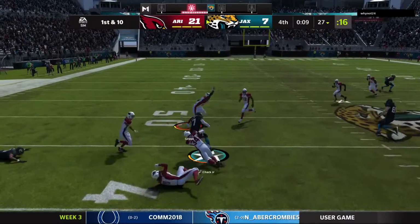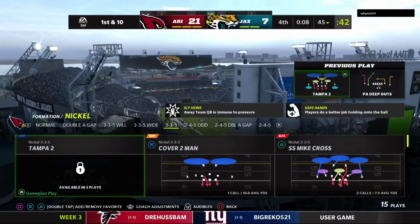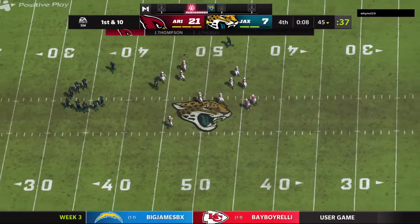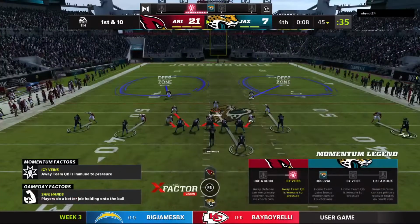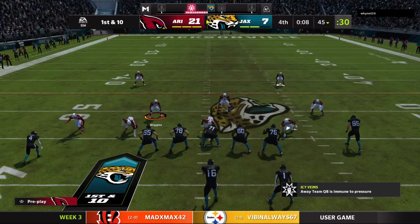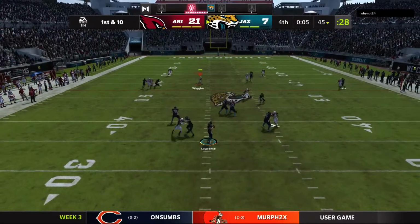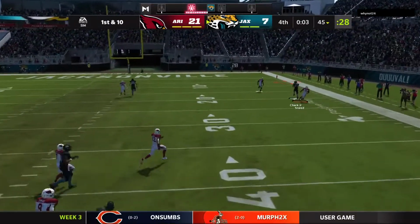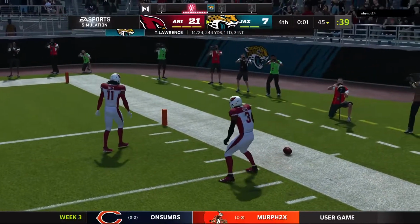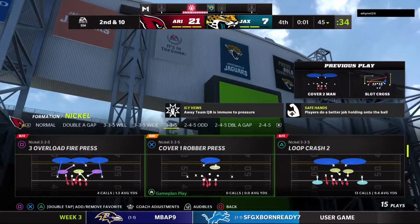Meanwhile, Lawrence's throw taken in by Chark, and brought down, but not before reaching the 45-yard line. And with inside of 10 seconds, 8 to be precise, we get whistles and a timeout on the field. The big play to start has him at the 45 already. From the shotgun, Lawrence. Now a desperation throw deep downfield, and this is going to fall to the ground, incomplete. That very nearly their 4th pick of the game. Instead, 2nd down.